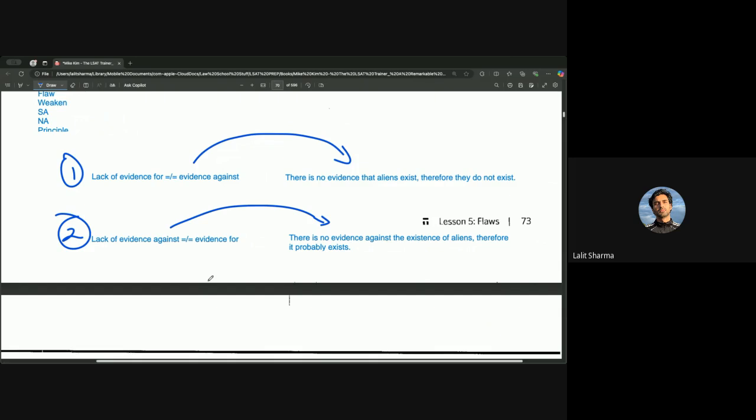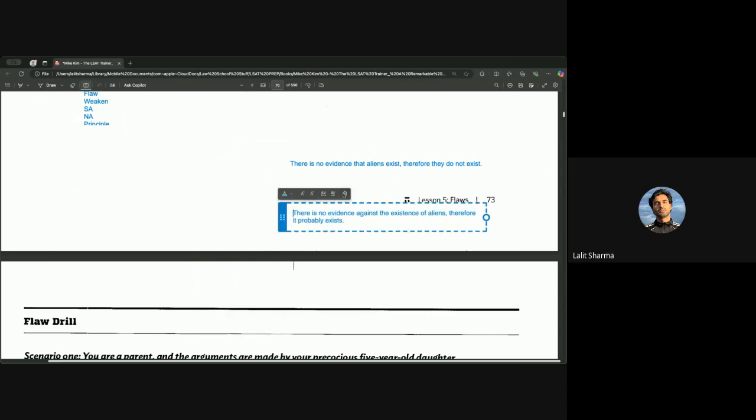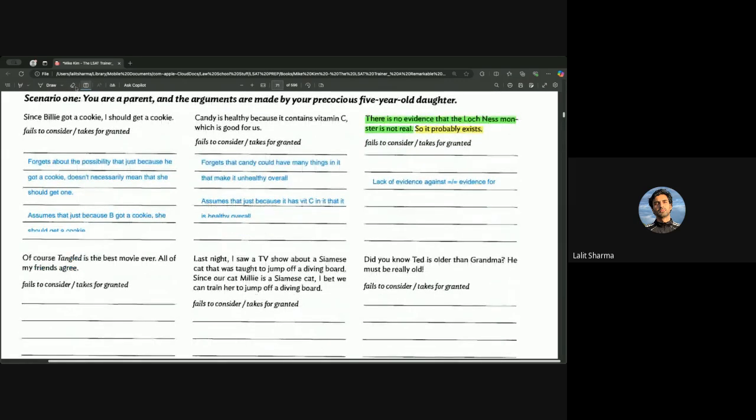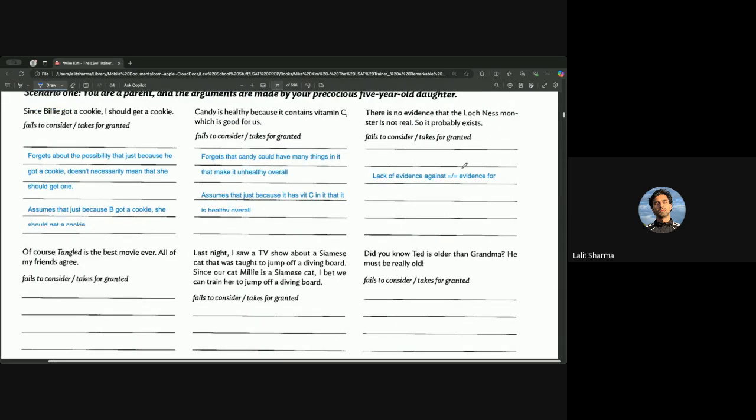So yeah, if you don't have evidence for something, it doesn't mean it's not there. I have no evidence that I have a brain inside my head, but I probably do. Everyone else does. I can't physically see it, touch it, or feel it. I could get a brain scan, but I've never done that before. So technically, I don't have any evidence that it's in there, but I'm pretty sure it's in there. Hopefully. Okay, so that's another one, and the flip side was the other one I showed up top.